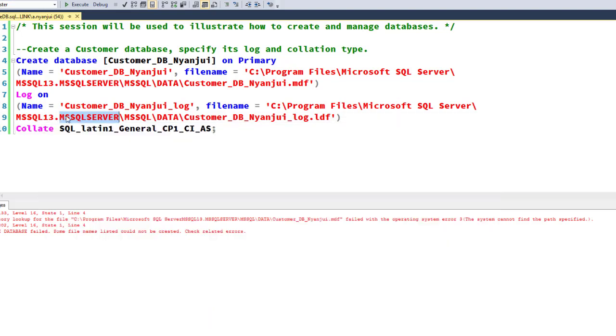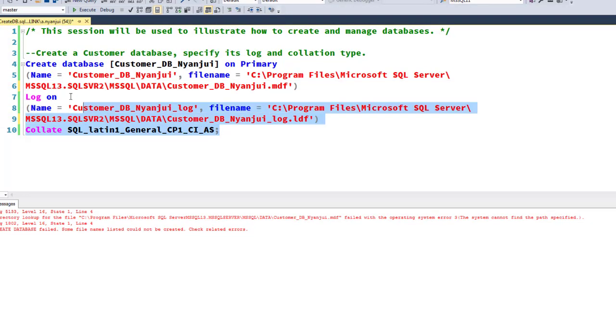So I'll highlight the whole of this, then paste, and also make sure to make the correction here as well. Control V to paste. Now I think everything is set up properly and we can execute our query. So I'll highlight, click on execute, and we still get a problem.